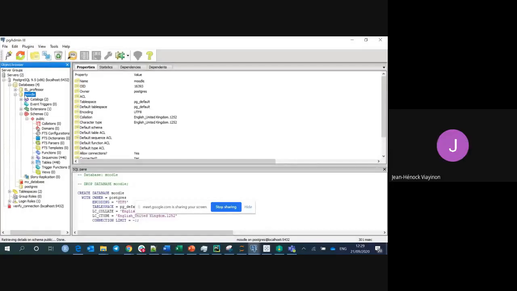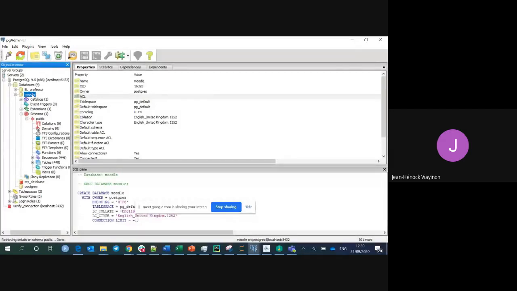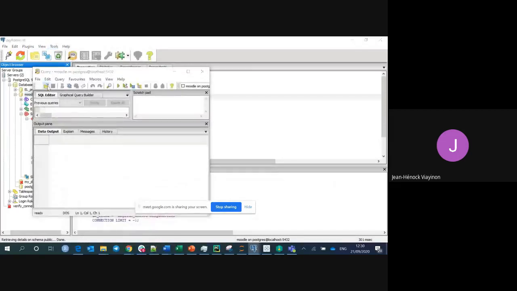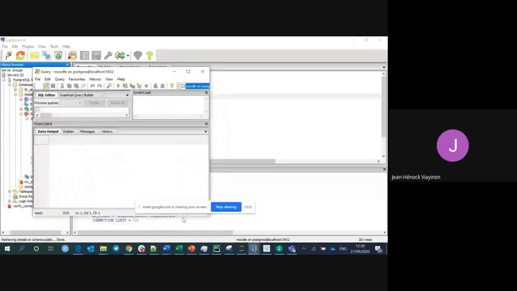First of all, you have to create an empty database, and when you create the empty database, you run the script. That's what I was showing. If you right click on the database, let's suppose the database is actually empty, make sure it's highlighted and colored in blue, like here, and then you click on the tools, then on the query tools, and from there you choose your file. The file is the dev model. If you choose it, you will open the file.